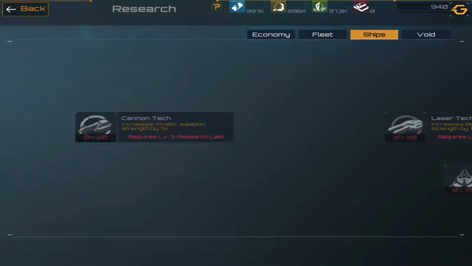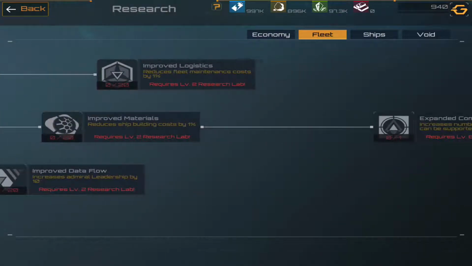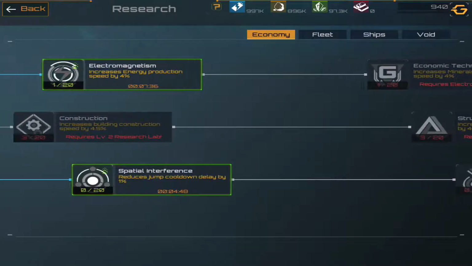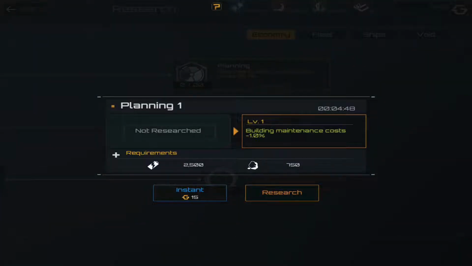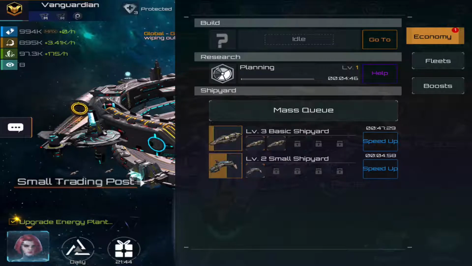Ships. Requires level 3. So I'm already working on these in my other station, fleet. So I got to get that research facility upgraded as soon as possible. So that's an important part of this. But not necessarily the next thing I'm going to do. And then there's that help. I still have no idea what exactly that's doing. But I click on it anyway because it's in the way.